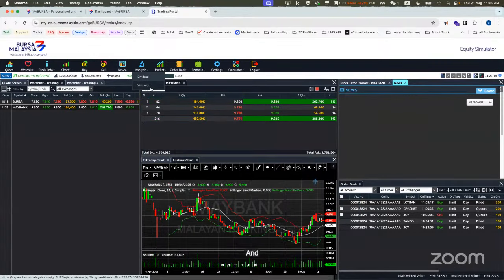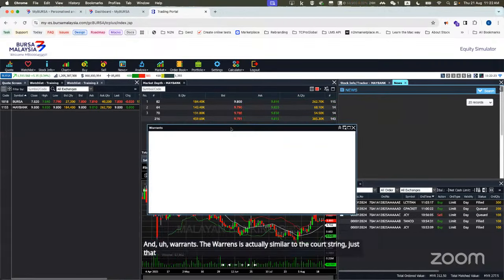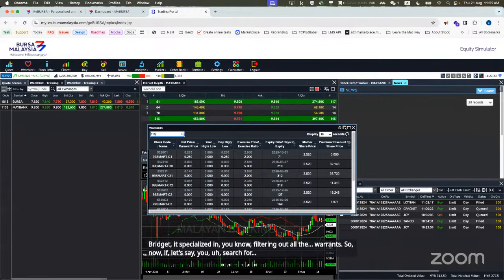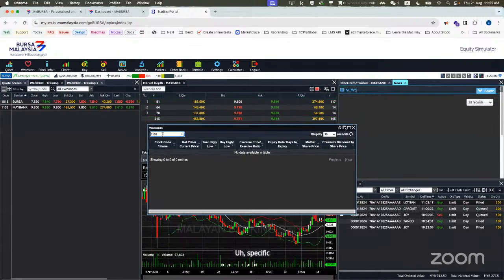And the warrants is similar to the code screen, just that this widget is specialized in filtering out all the warrants. So if, let's say, you search for a specific stock, it will filter the warrants by that specific stock here.